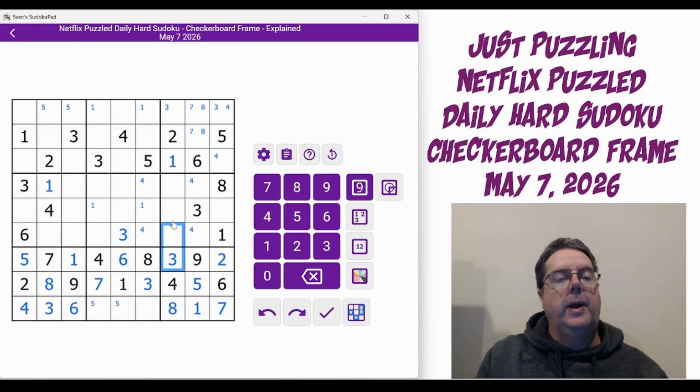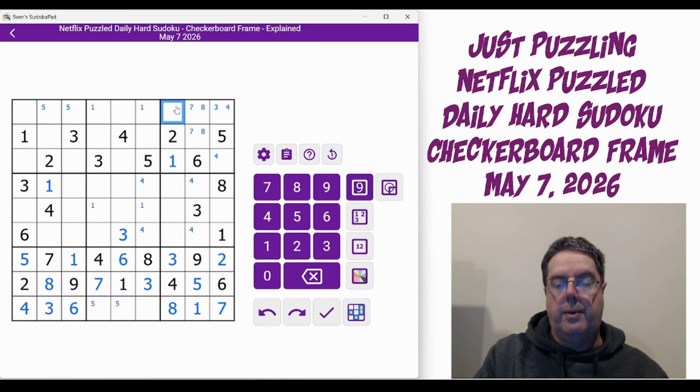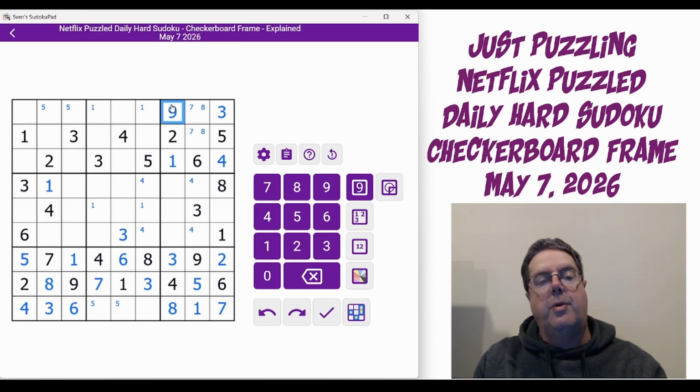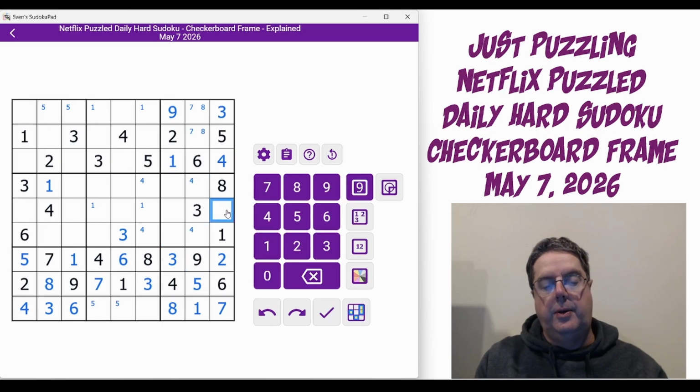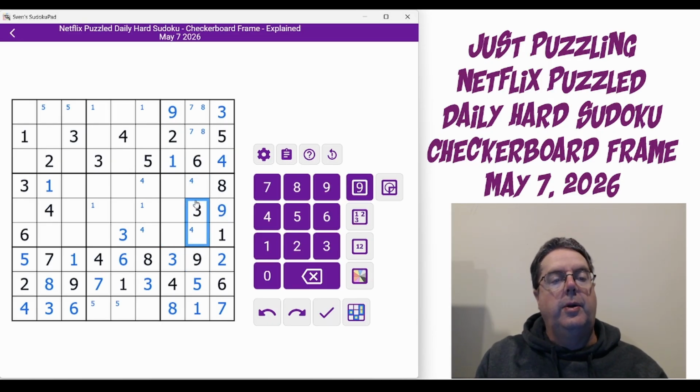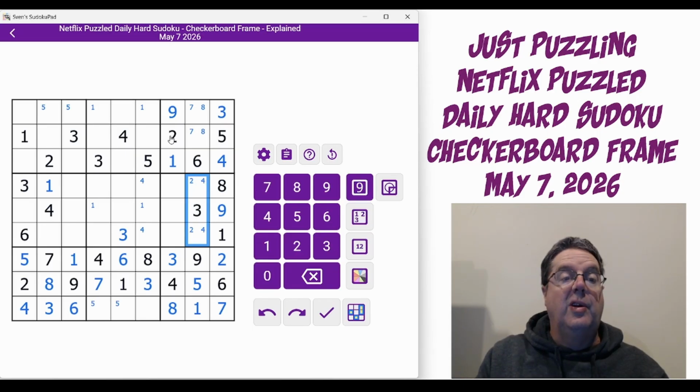And the 3 can't be here, so that gets rid of that 3. This is going to be a 3 here, which is taking away a 4, so there's going to be a 4 here. And remember, this was a 3, 4, 9 triple, so 9's there. 9 comes down here, 9 comes up here, so this is going to be a 9 here. 7, 8, 1, 2, so this is going to be a 2, 4 pairs, because 2 can't be there.